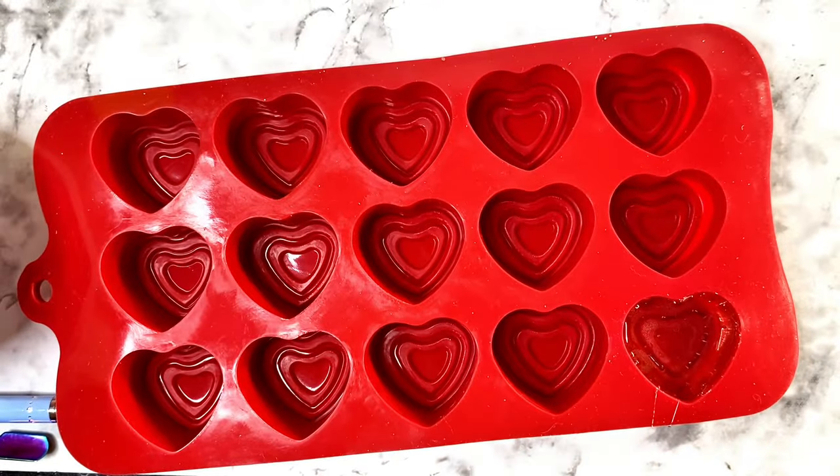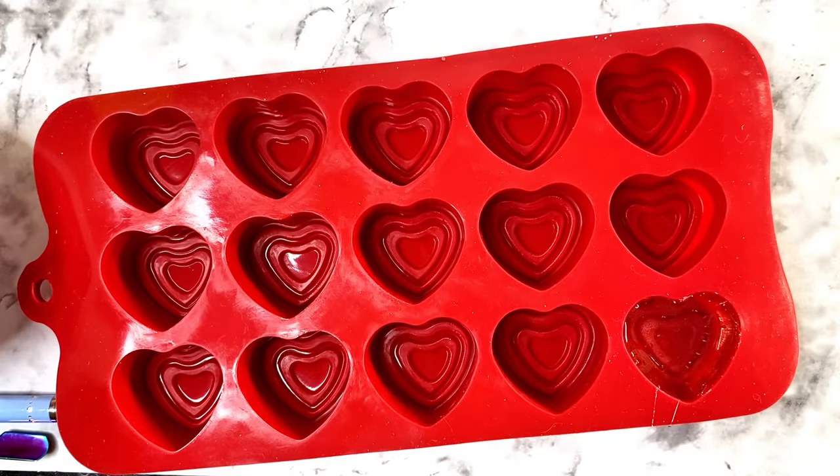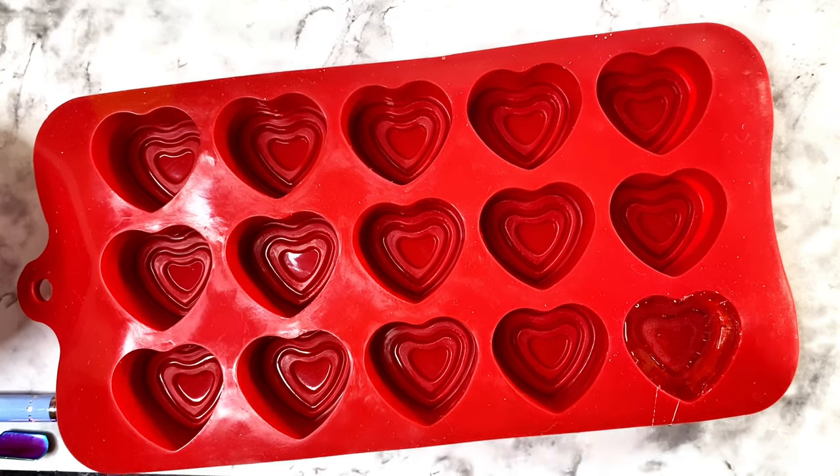I also have these wooden hearts that I purchased from the Dollar Tree for $1.25. I'm just gonna make a quick little cake stand, and then, you know, once this heart cake dries, we'll get it decorated.